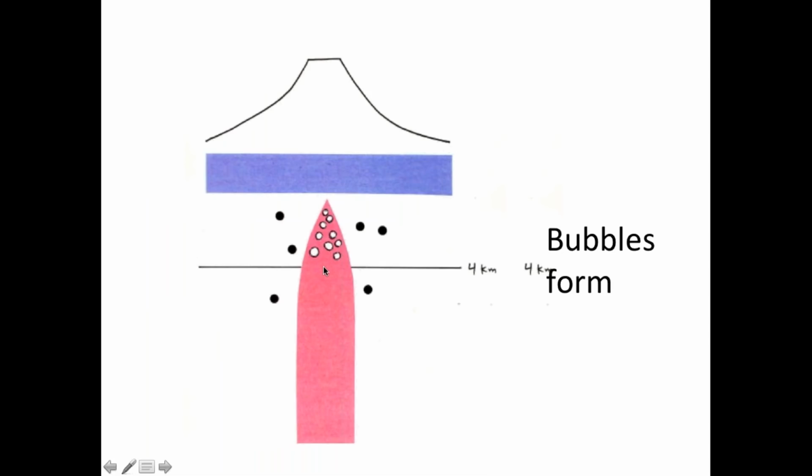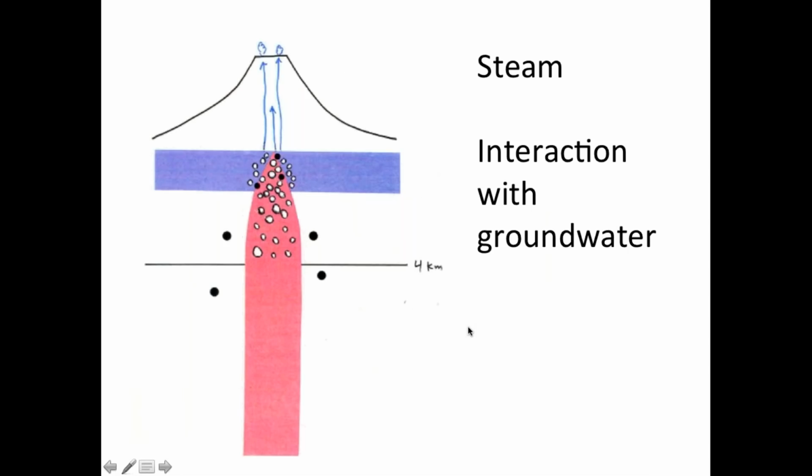Then the next thing, now we get up to shallower levels. Now the magma is at shallower levels where bubbles begin to form. So what often happens then is that once bubbles form, the magma becomes compressible. If the magma has no bubbles in it, then it's incompressible, much like the hydraulic system of a vehicle. Once you start having some bubbles, if you increase the pressure, the bubbles can collapse a little bit, so you have a way to bleed off the pressure. So then schematically, we show that the earthquakes are continuing, but at a lower rate. That's the black dots around the edge.